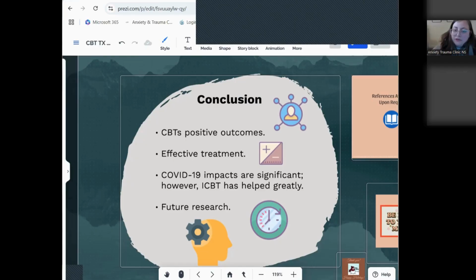However, some future research we hope will examine some more on how to increase that efficacy and sustainable long-term benefits for these individuals, as we know the impact that it has on an individual's life.